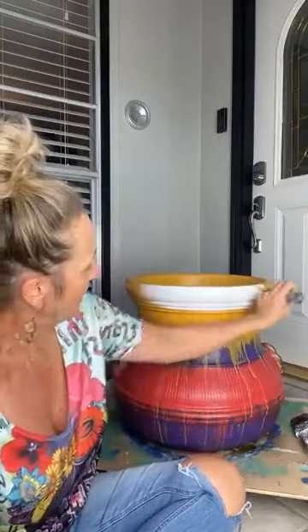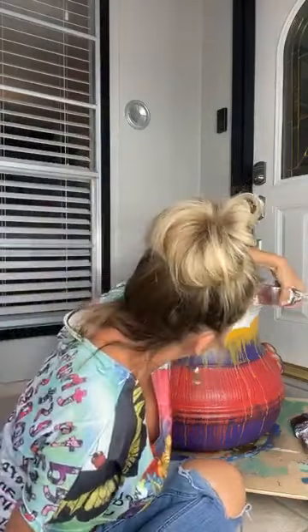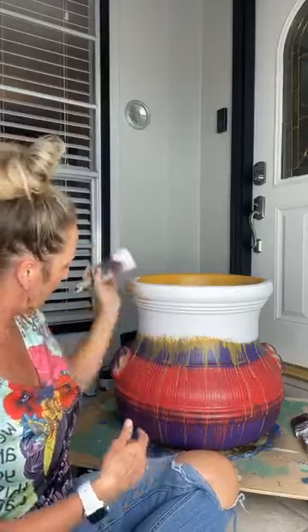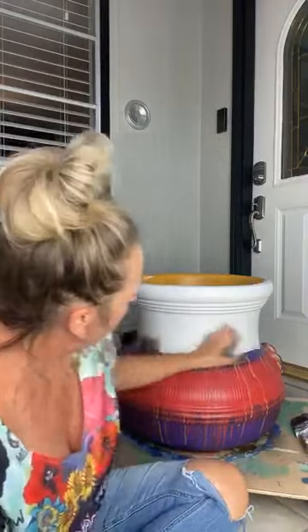This is a Dixie Belle mini brush — if you don't have one, you need to get one. My link is posted on this video; if anything we do tonight inspires you, you can click that link and get any of these paints or brushes. So we're going to start with fluff on top and move into gravel road on the bottom, with a little blend in the middle. Look at that — that is some serious coverage. That's one coat coverage right there, and I probably will not even put another coat on.